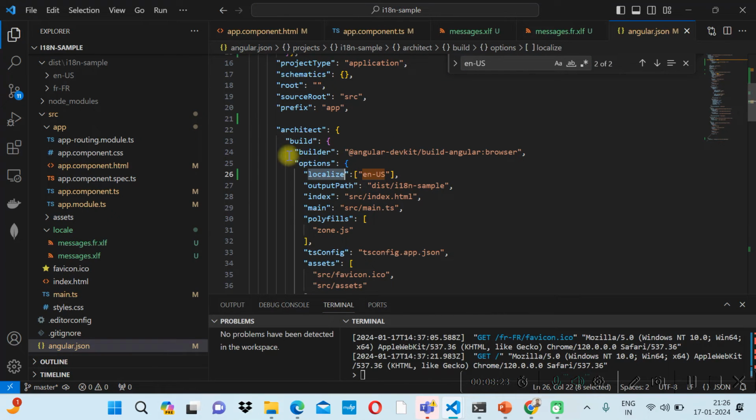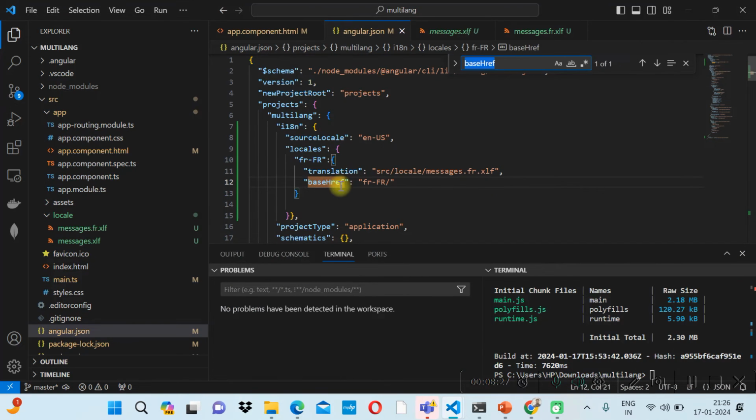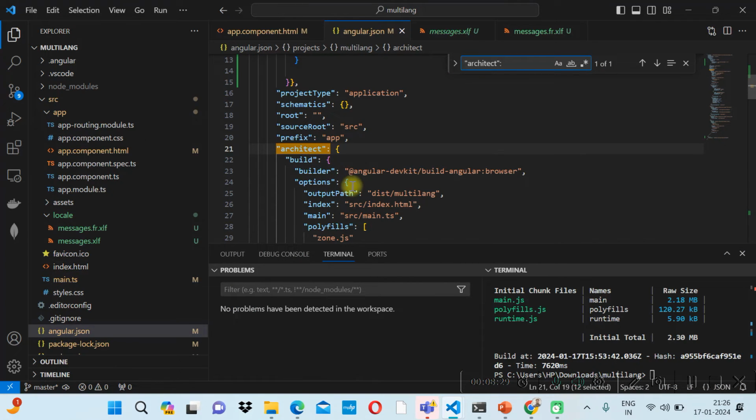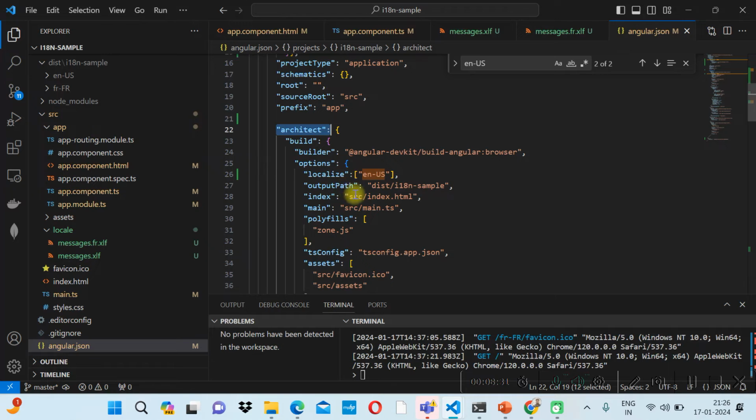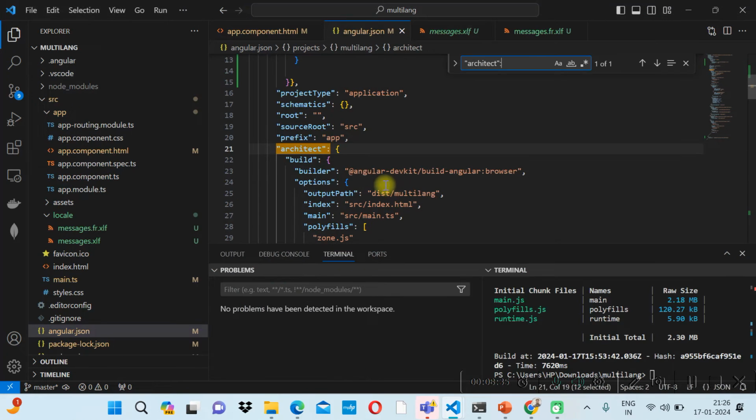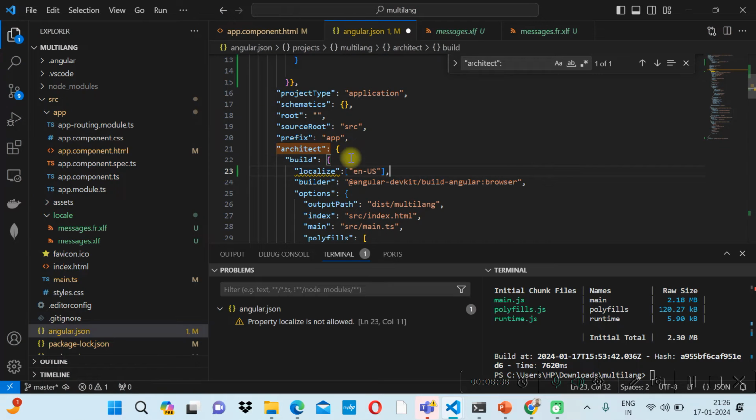We will give this option inside the architect build options, and inside options we will copy this. We have copied. First let's try to start our server.